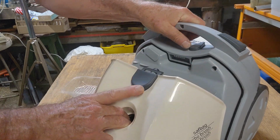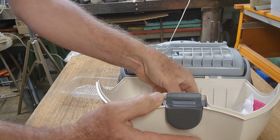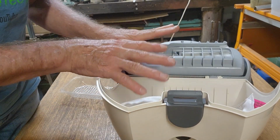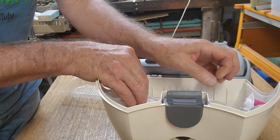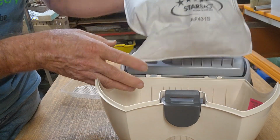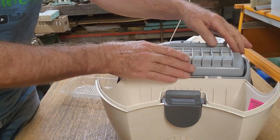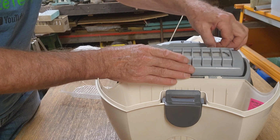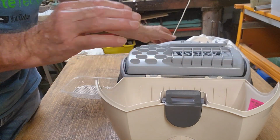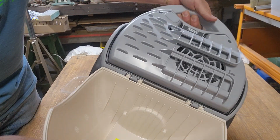All right, let's start by looking in this part, and this is where your bag is. Now, not only have we got the vacuum, but I've also got all the accessories and 2 or 3 boxes of new bags. So it's well worth getting going if we can. And I did have a quick look on eBay, and you can still buy all the filters for them. There's a little filter that goes across here. It's pretty clean. The motor actually looks excellently clean, so it may not have had a lot of work.